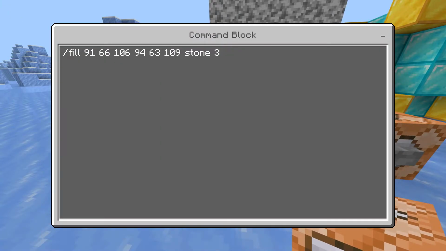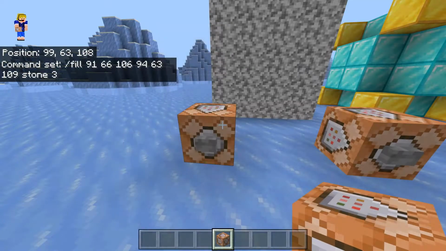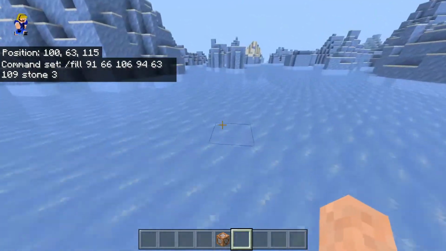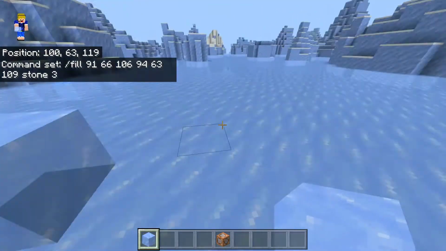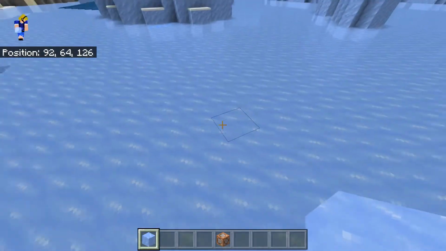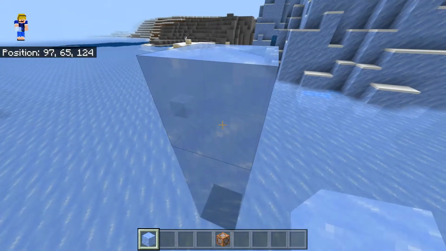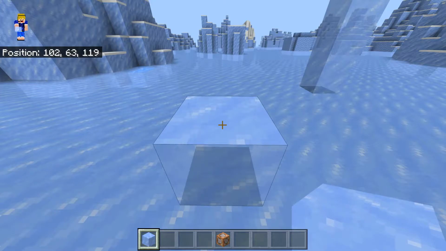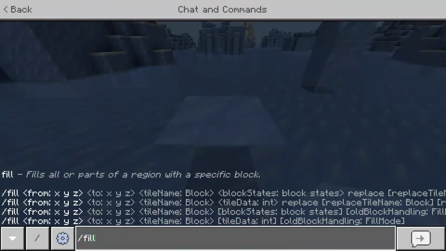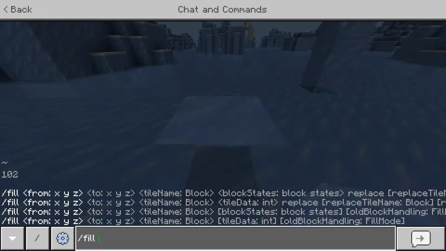So what you need to do is just type in /fill and then first the coordinates of the first point and the coordinates of the second point. So how this works in practice is that you just go over here, for example, grab a block, place it over here, and let's say we want to make a cube of 5x5x5, for example. So what you need to do is just look at the first block that you want to use here, type in /fill space, and then you just want to put in the coordinates of this block. So we know what it is.